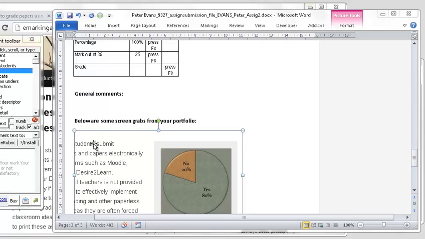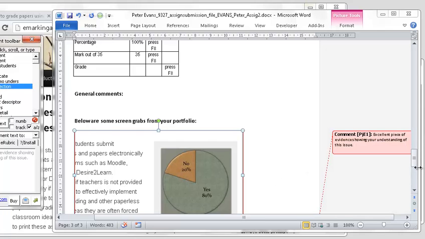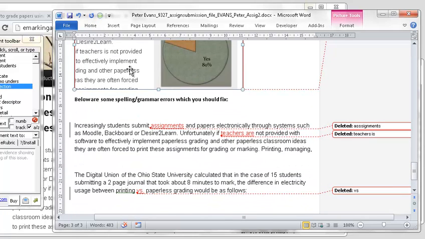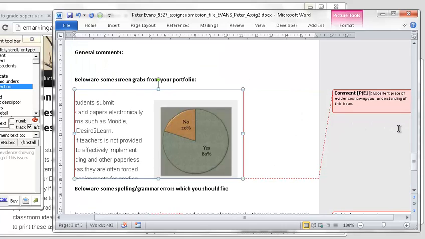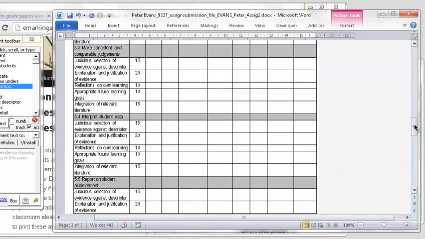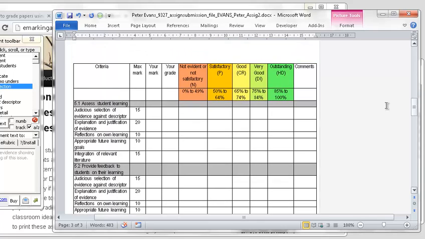I might want to make a comment here that, yeah, that's an excellent selection of evidence. Highlight the comment, insert it in the margin, and you can see that that part of the assignment has got a comment on. Now we'll start to go through the rubric.